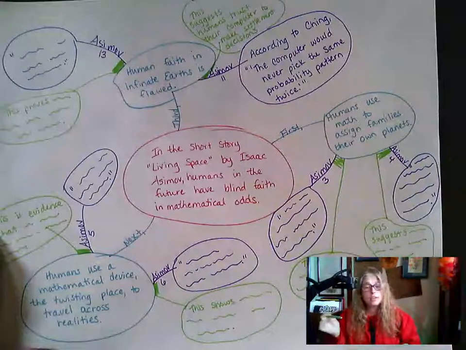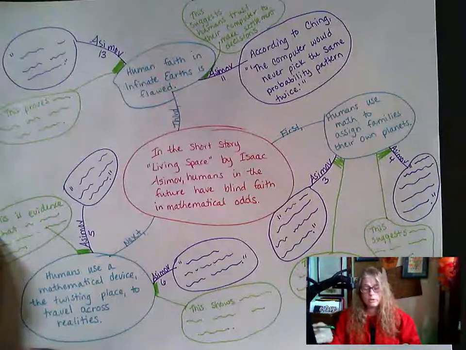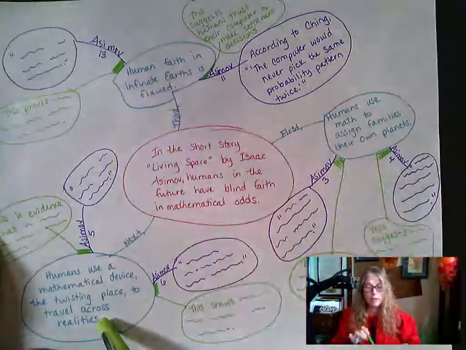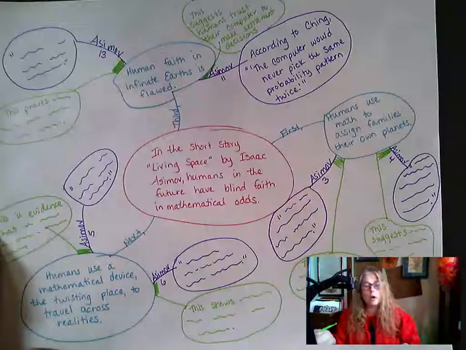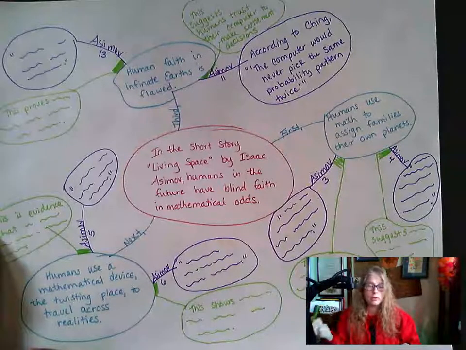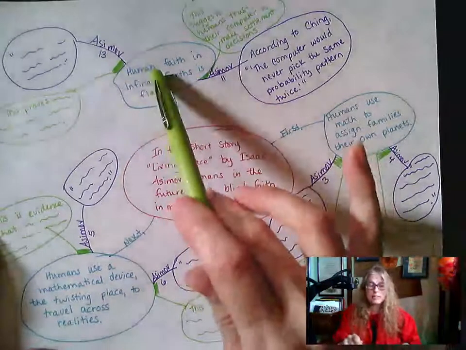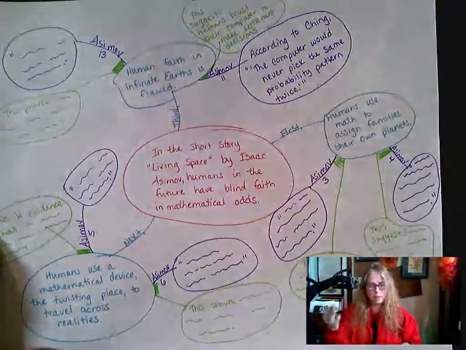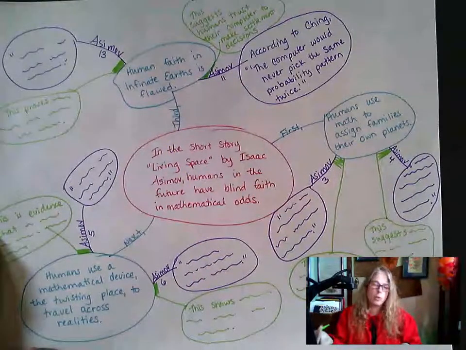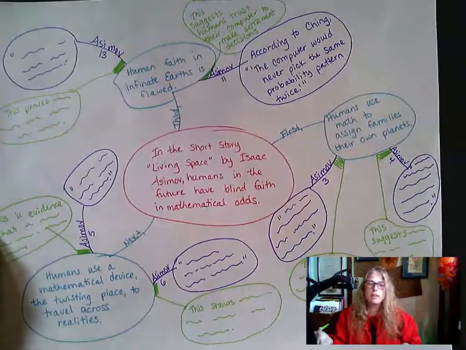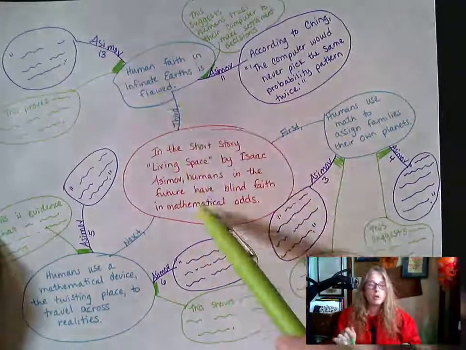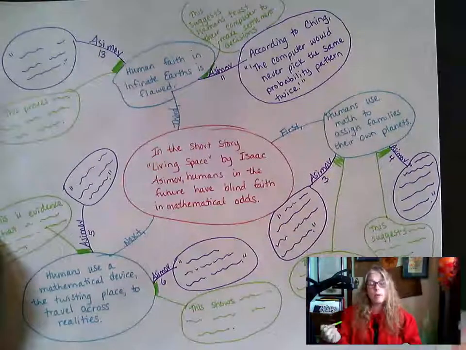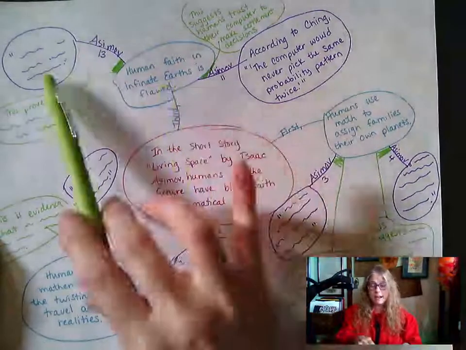Your blue ideas are also going to have to be reworded. So remember, you're going to mention each of these blue in that intro paragraph and in the conclusion paragraph. So what I would probably recommend is rephrase it when you're writing the intro. So I'm not going to steal the text as it's written here. I'm going to try and come up with another way to reword it. So I might think of another word for infinite. I might think of a different word for flawed. I'm going to write those in the intro. And then when I go to do the body paragraphs, I can pretty much copy exactly from here.